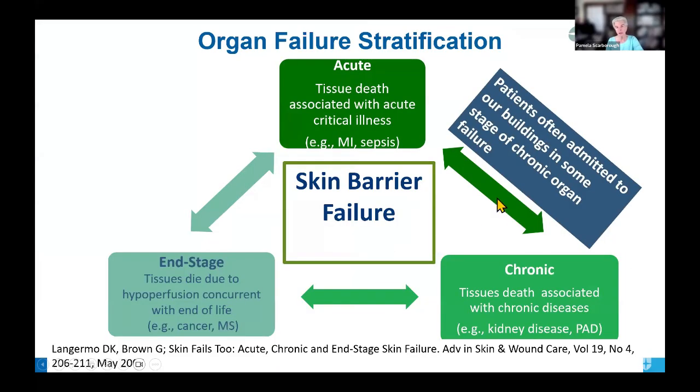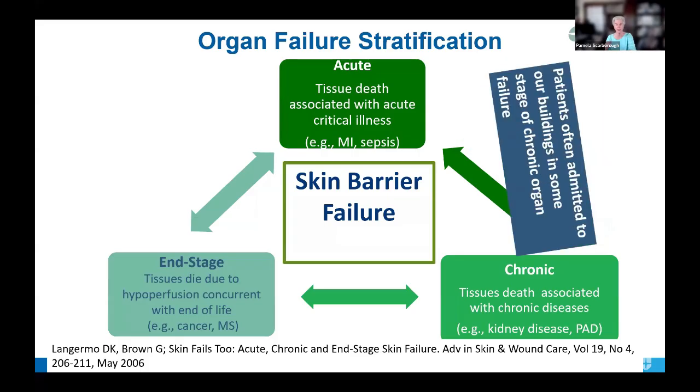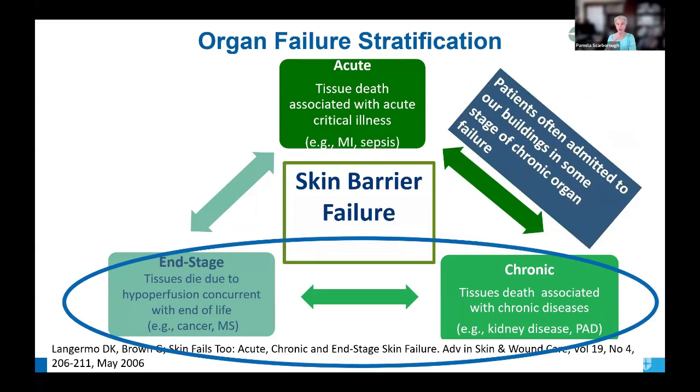So these are the definitions that we currently have for skin failure that we're talking to CMS about to see how we can get these into our literature and be able to accurately code and report pressure injuries versus skin failures. And we're not there at this point. So when we look at the organ failure stratification, we have acute organ death, and the skin is the largest organ in the body, so it can be acute skin failure. You have chronic skin failure and end-stage skin failure or organ failure. The skin failure syndrome that we're talking about is taken somewhat from the organ failure stratifications that we already know. And what we're seeing, particularly in our post-acute care settings, are chronic and end-stage. More acute skin failure, I think, is happening in the ICU in acute care. But I'm not in the ICU in acute care. So that's why I think that, but I'm not sure.